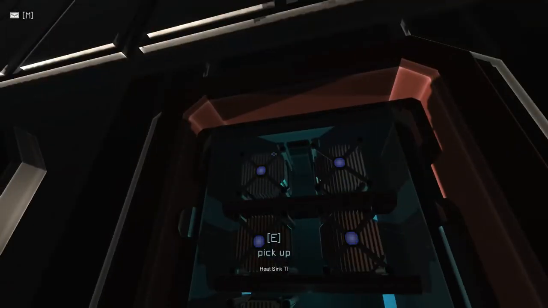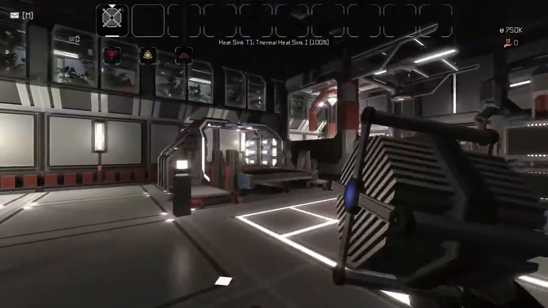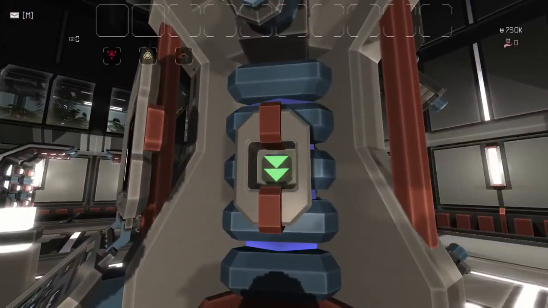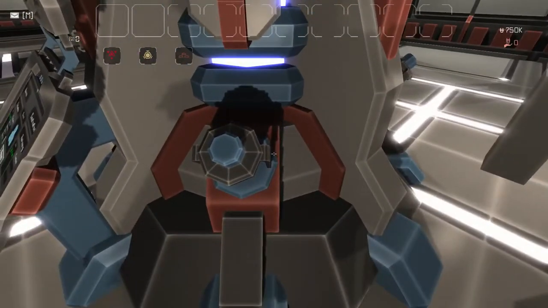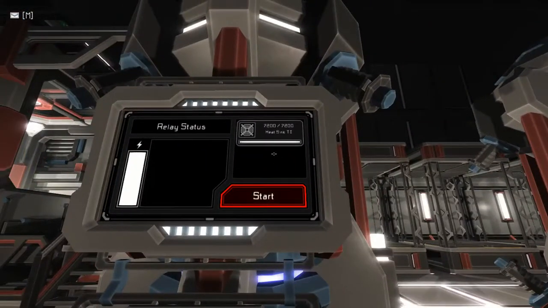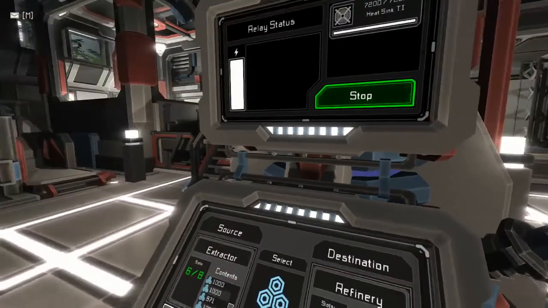I want to start with a T1, because I want to see just how long this thing will last. So we're just going to put a single T1 in there, right? Did I do that right? Okay. Yep, it's got 7,200 health. Awesome. So can I hit start on this? Yes, you can.